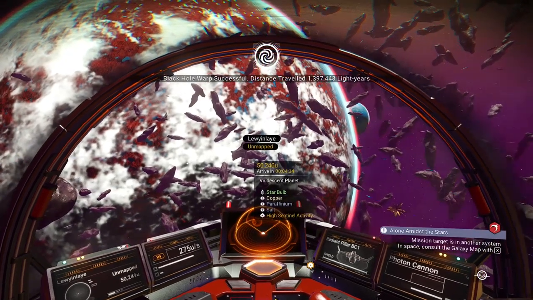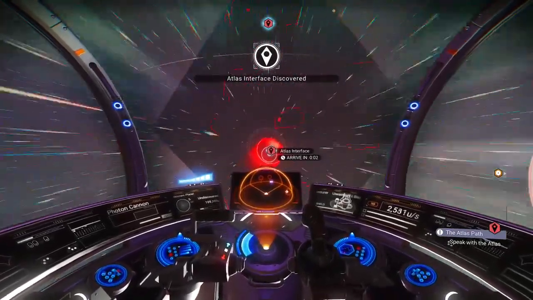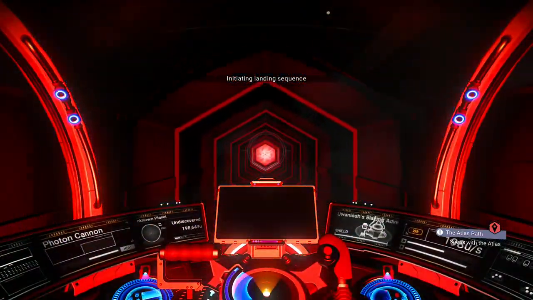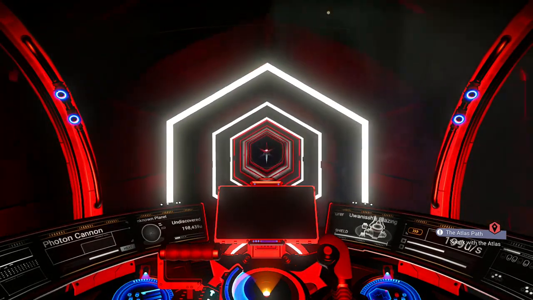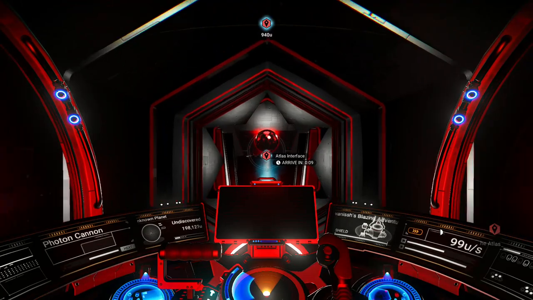The next thing I want to talk about are Atlas interfaces or Atlas stations. I also talked about these earlier with Nada, like the black holes. If you go on the Atlas path, you will start to seek out these Atlas stations for specific reasons that I will not go into for spoiler reasons.